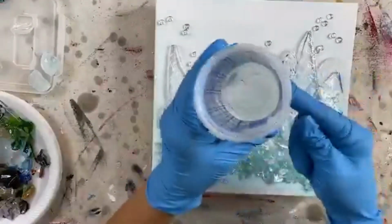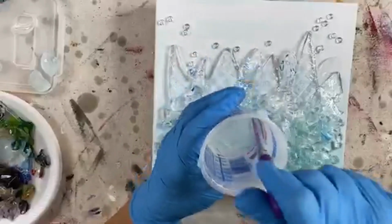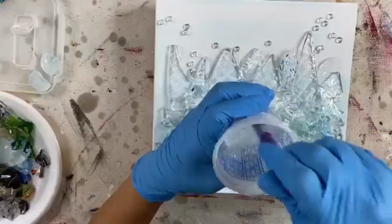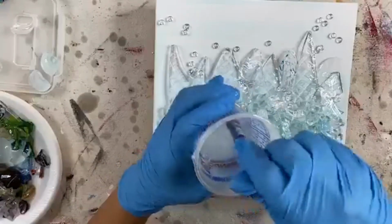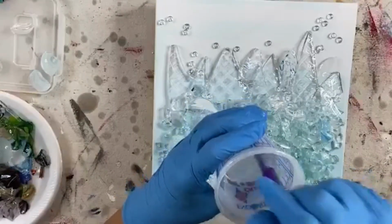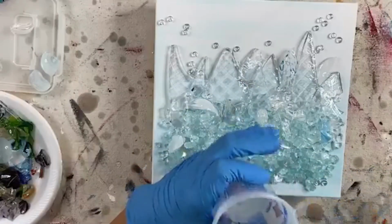So here's what we have. I have my part A and part B in my cup. So let's start timing, Rima. I'll tell you about that in a minute. So I am going to start stirring my resin. This is Art Resin, and you need to follow the directions on whatever resin you are using. But this is Art Resin, and it is a 3-minute mix, okay? So we're going to stir for 3 minutes.